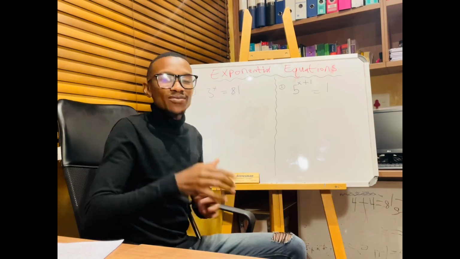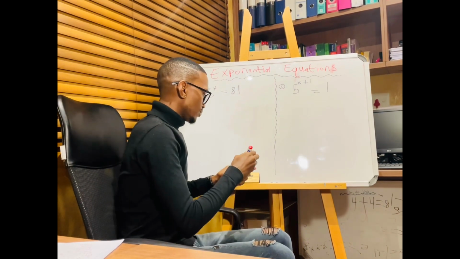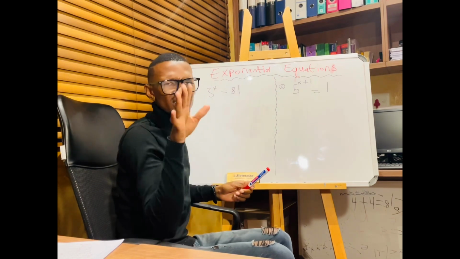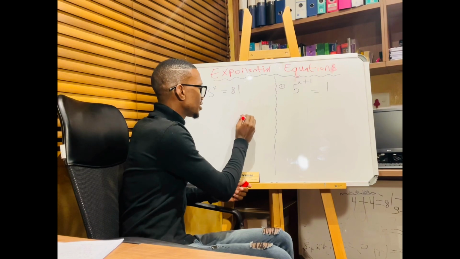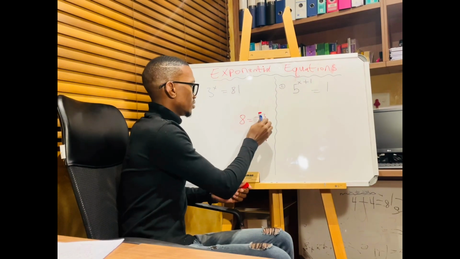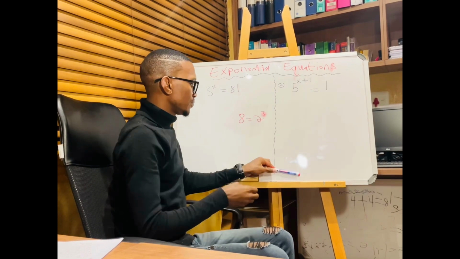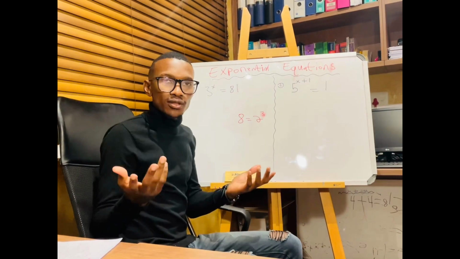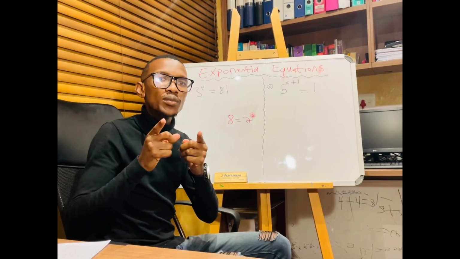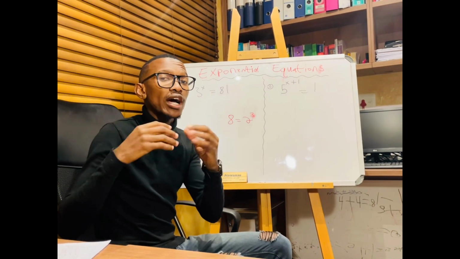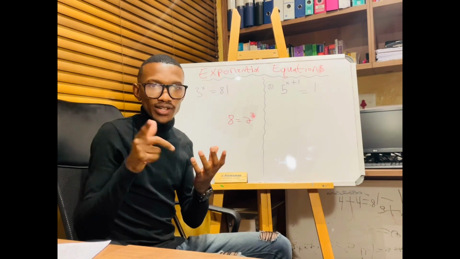All right. So let me just say I have 8. Let me just use a red one here. If I have 8, I know I can change this into 2 cubed. How am I going to do that using a calculator? So let me show you. I hope you want to show other people that are not used to the method of using calculators.